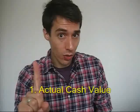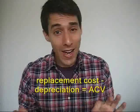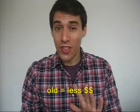When you buy renter's insurance, you first have to decide what type of coverage you want to get. There are two choices. 1, actual cash value, and 2, replacement costs. I know it's starting to get complicated. Just stick with me. Trust me, you'll thank me later. Actual cash value pays to replace your stuff minus a depreciation amount. That means the older your stuff, the less money you get. Replacement cost, on the other hand, pays to replace your things at today's values.